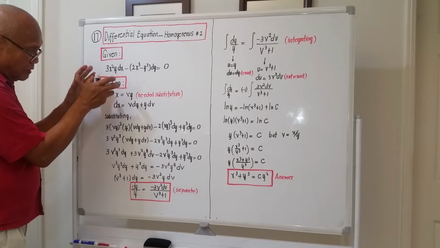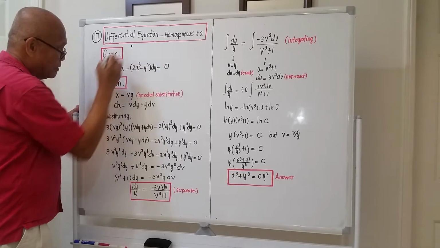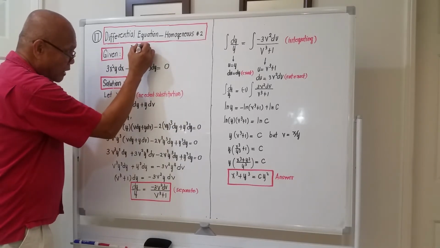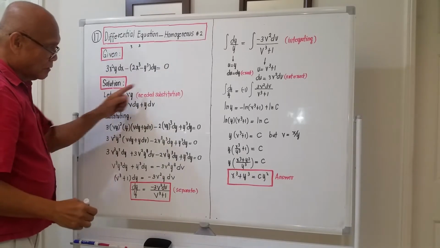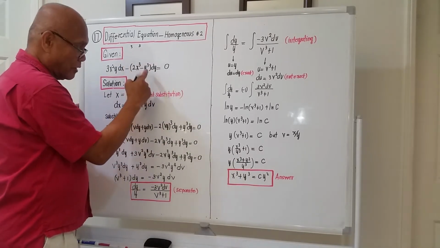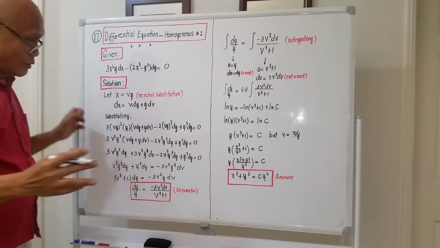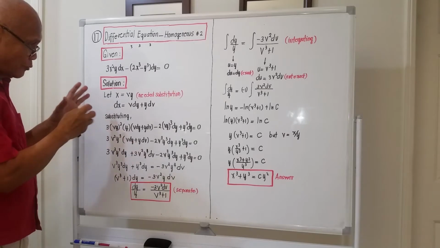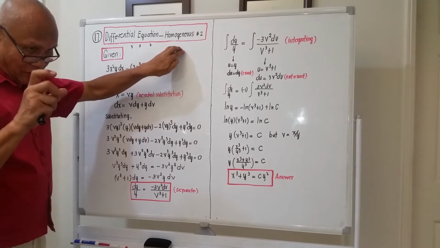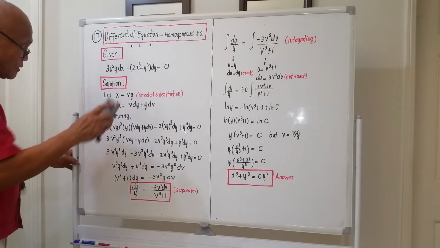The degree on the dx term, this is 2 plus 1, it is 3. On this term here, it will be 3 plus 0 and it will still be 3. On this term, for x it will be 0 and for y it is 3, so 3. So as we could see, the degree of all the terms, if we try to expand, it's all 3. So we could say that the given differential equation is homogeneous differential equation. That's the definition of a homogeneous differential equation.